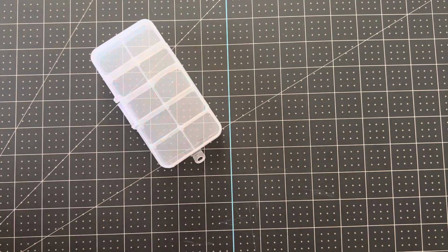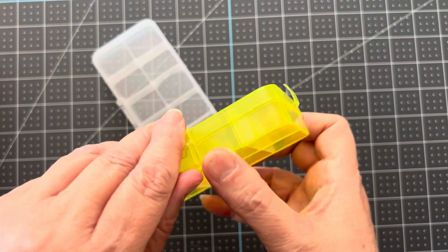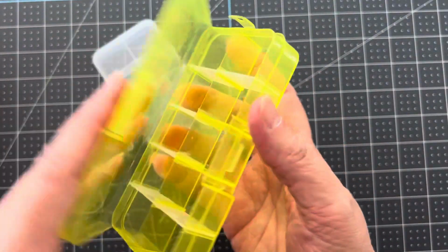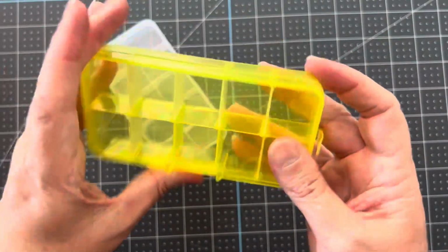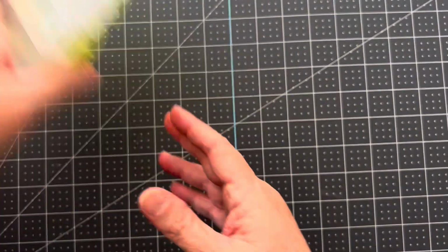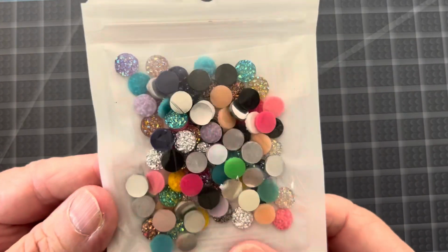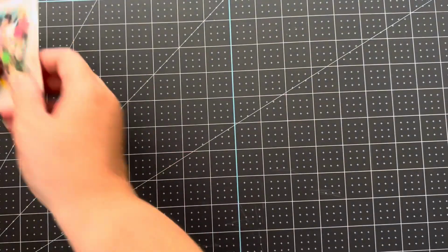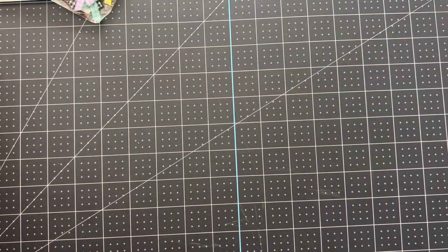And let's see, let me start digging in this bag. I thought these were going to be a good size for an embellishment box, but no, they're too small. I mean, for a small embellishment box, yeah, but they're really small. So I'll just use these to put some charms in. I've got a clear one and a yellow one. And I just thought these would be cute for inside of flower centers. Little bling bling. I got some bows in different colors.